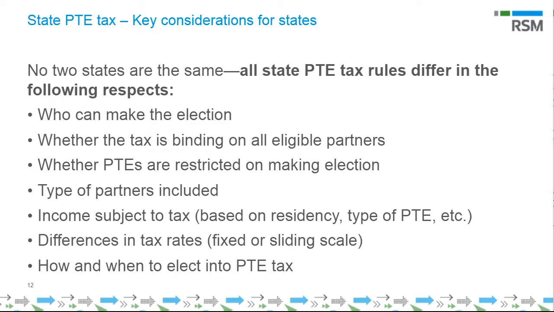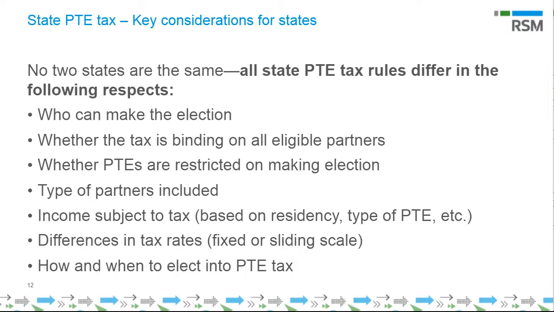They may be graduated like New York, or they may be set like California, which is set at a 9.3% rate. But as we know, California itself has a graduated rate up to 13.3% if you're subject to the 1% mental health tax. So even though you may be making a pass-through entity election, the liability of the members and owners may not be satisfied, and estimated payments may still be necessary.